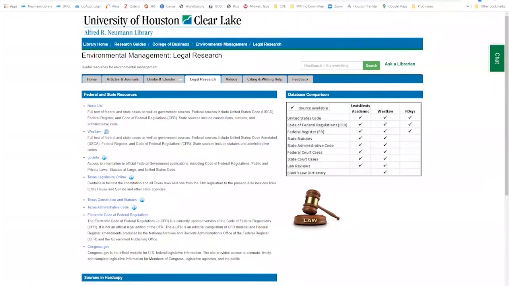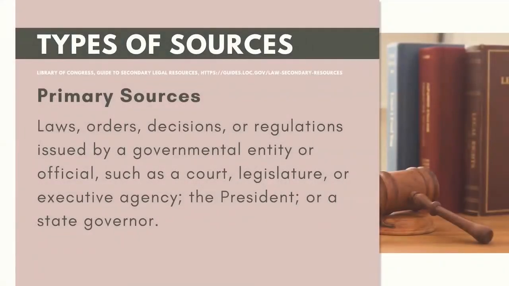And so, types of sources. I'm going to flip back over to the PowerPoint for a second. I have these two slides here that talk about two different types of sources that you're probably going to be looking for in your legal research. We have primary sources, which in legal research are the resources that actually dictate the law, that tell you what you can and cannot do, such as how many fish you can catch in a lake, for instance, or how close you can build a certain type of building next to a sanctuary of some kind.